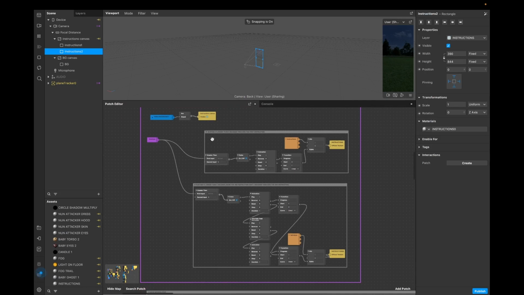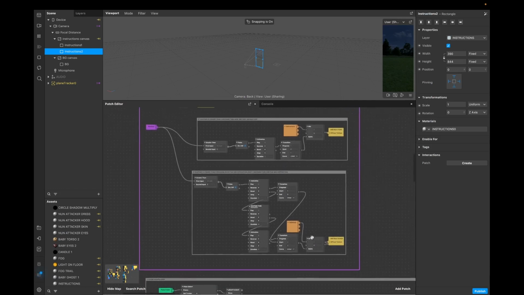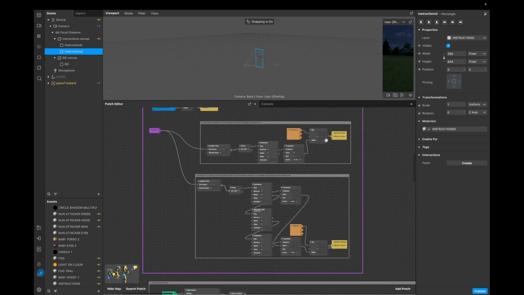And then you can see that I have comments here that if the runtime is longer than 5 seconds, then hide the first instruction. So the first instruction will show for 5 seconds and then hide. And then if the runtime is over 5 seconds, which is after the first set of instructions, the second instruction will become visible. And then it will wait for 3 seconds, and then it will become invisible again. So I just set the visibility, the opacity of the textures here. As you can see, with the animation, transition, and the mix, I animated the alpha of the textures.